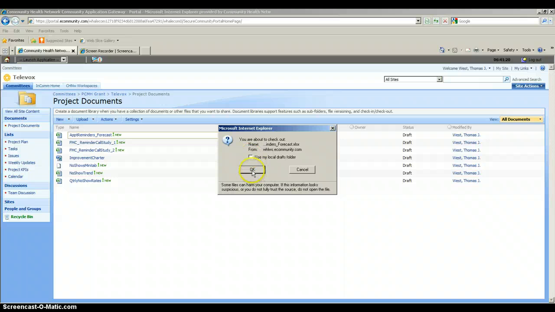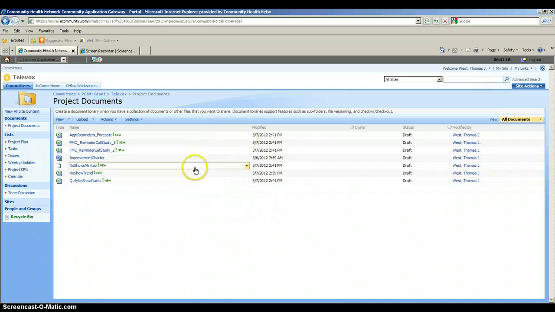What you'll want to do is accept yes, that I do want to check the file out, and we'll allow for the web browser here to refresh momentarily. And what you'll see is that the icon has now changed to display a small green arrow in the lower right hand corner of the file icon, which demonstrates that this file is checked out. So I have the file checked out, and individuals who come to this page as they go to access this file will be notified that currently it's checked out by me, letting them know that I'm doing work on it.